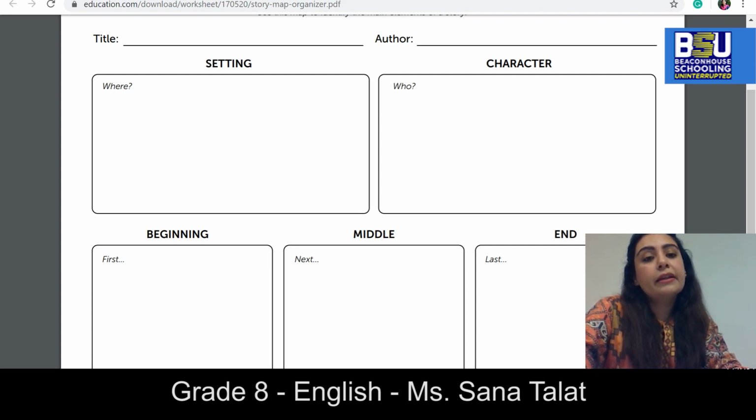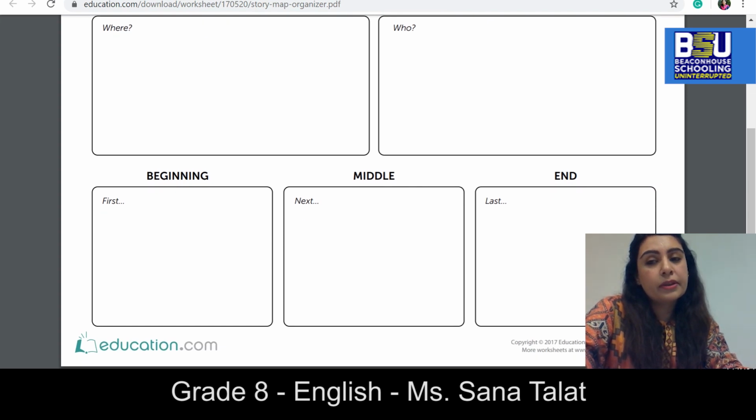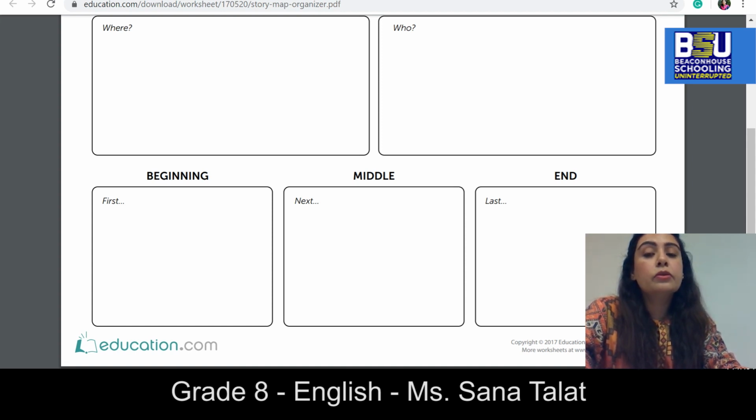The beginning, middle, and end of the story is also something that you are all aware of. Beginning is how do you want to start your story. Now it's very important to write a very impactful start of the story. How do you want to capture the interest of the reader? Do you want to start your story with a flashback? Do you want to start your story with describing how the day feels? So this is how the story will begin. You'll introduce the characters and you'll introduce the plot and the setting of the story.